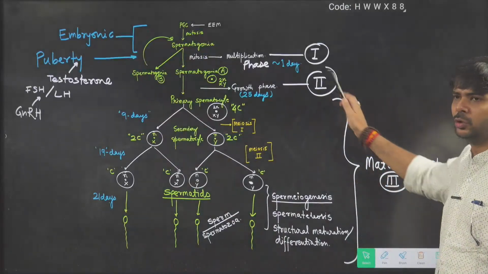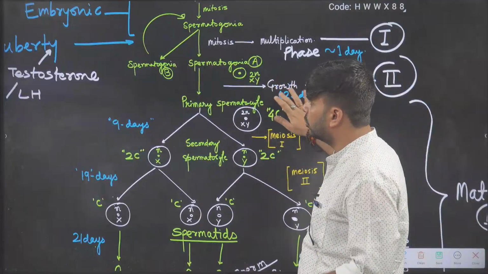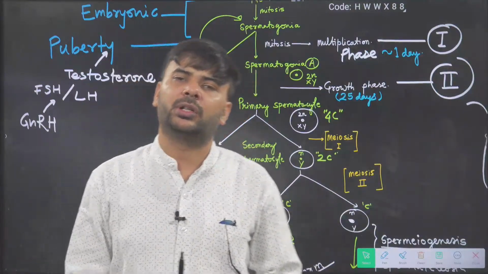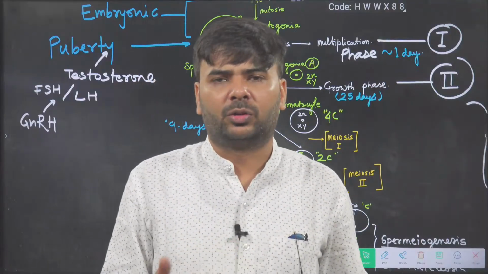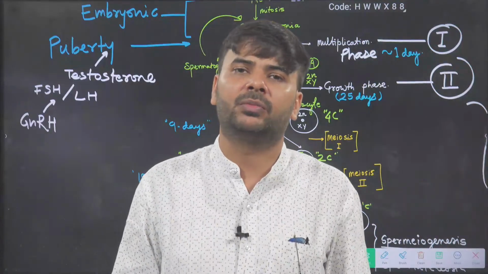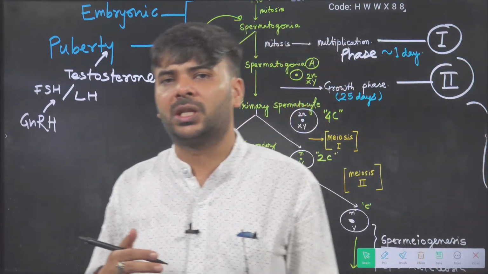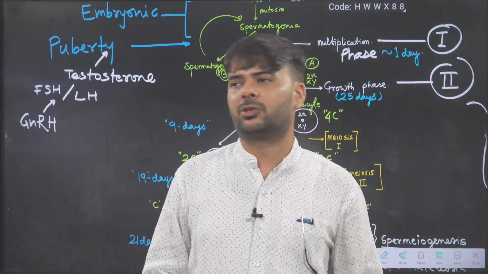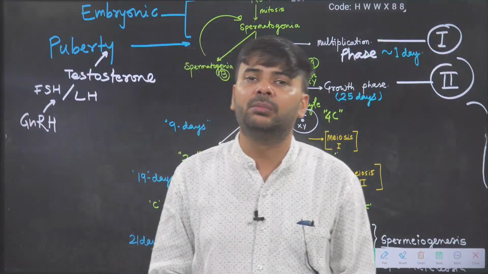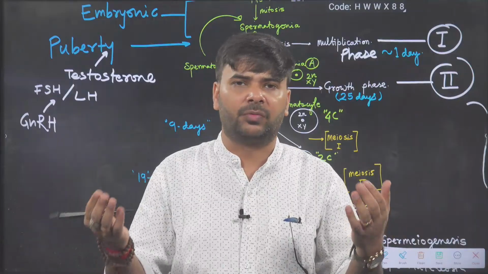Okay, chalo. Go to sperm formation. Sperm formation starts in the testes during puberty. What do you mean by puberty? Puberty means the period of 11, 12 or 13 years when hormones, mainly FSH and LH, increase in the male or female body, and the menstrual cycle starts in females and spermatogenesis starts in males. This time period is called puberty. It is marked by the hormone surge in the male or female body, meaning hormonal changes that will be visible externally.